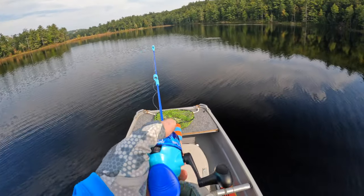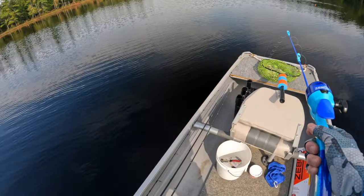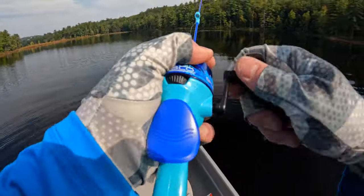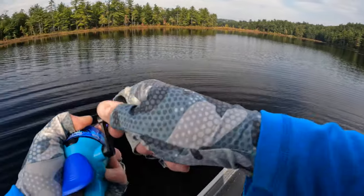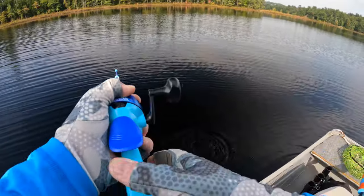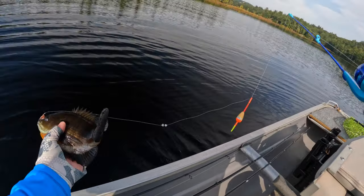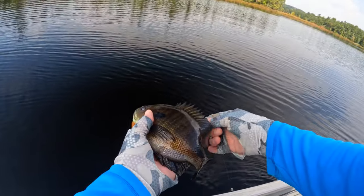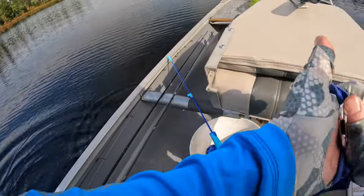I'm going to show you the cast again — press the button, nice and easy, let go at the top of the arc. Reel in some of the line because the bobber is already down. When I set the hook, it's not like other kinds of fishing where you really have to stick them — basically you just reel-set them, you just start reeling. You don't have to swing on them. Most of these little hooks have fine wire and they're pretty sharp; just reel into the fish, keep that line tight, and handle them with care when they come to the boat.